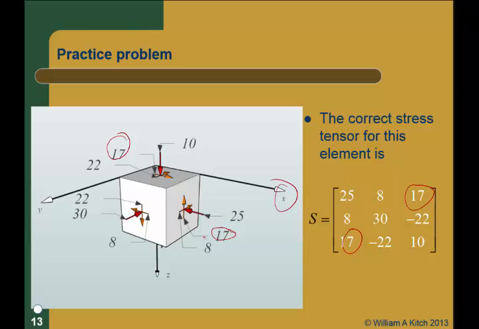And then finally, the 22. Let's take a look at the 22. So this plane is a positive plane or a negative plane? It's a negative plane, but notice the 22 is acting in a positive z direction, so it's negative. You can check it on this plane and you'll find the same thing. We have to follow this convention. It's critical that we all do this right. If you don't do this right, you code up your codes and everything's wrong. It's not intuitively obvious. It's an arbitrary definition. So go practice these and get them right. All right. Cool.